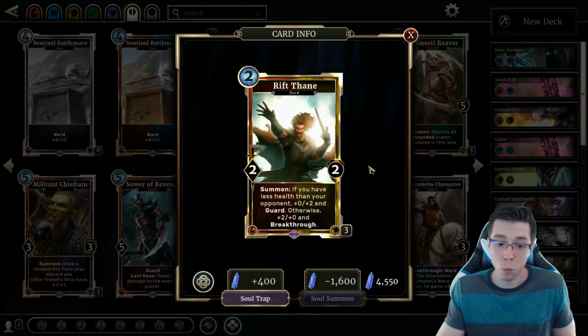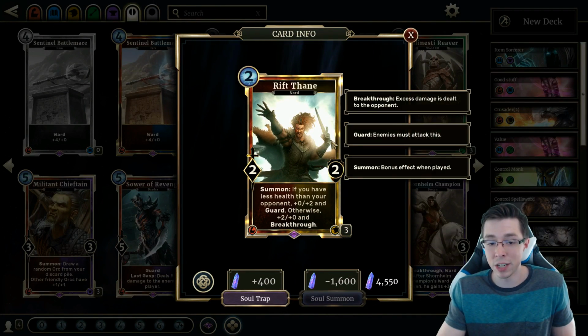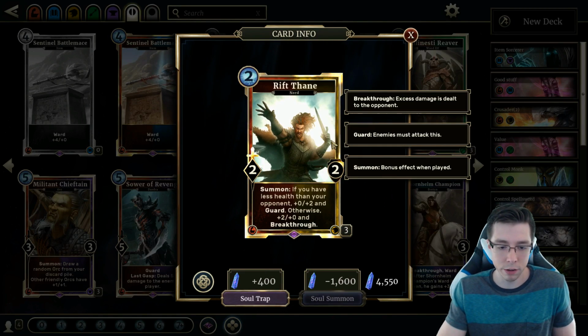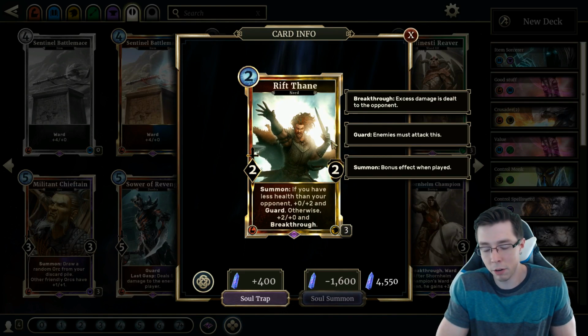Rift Thane, one of the better 2-drops in the game. The versatility of this card is actually really good. Sometimes you want your opponent to hit you for like 1 or 2 points early, because a 2-drop 2/4 Guard is just wildly efficient against other aggressive decks. Every Crusader list that I've ever seen is playing 3 of these, and I don't really expect that to change anytime soon.